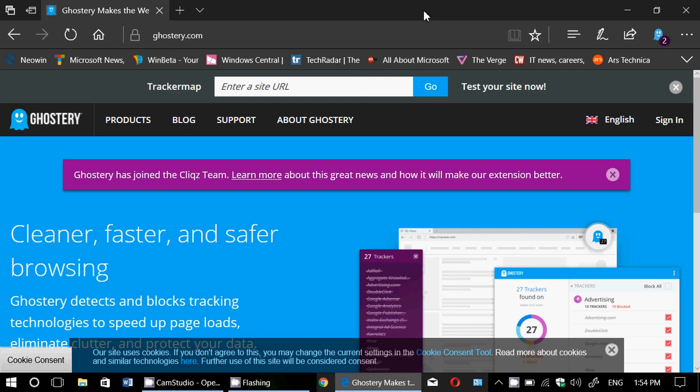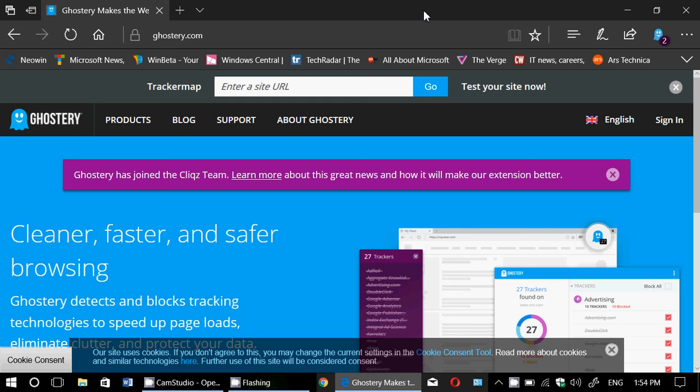Also, there's a very extensive article on Extreme Tech where they actually interviewed the CEO of the company. Ghostery was bought by that company. It's not something that was created by the main company that owns it today. And they do say they're very transparent about it, and that really all the information they have is anonymous. They don't really know who you are. They can't really know who you are.